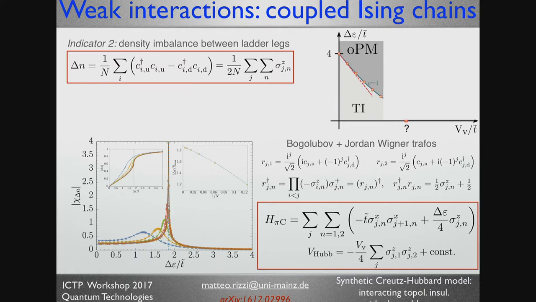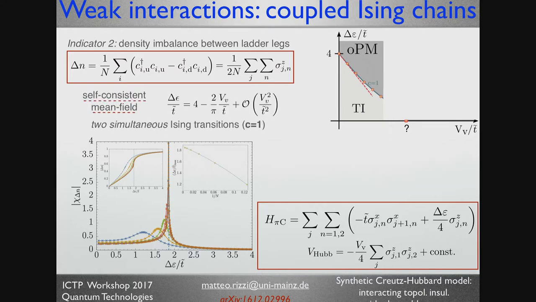And that was puzzling at the beginning until we realized that indeed there is a mapping in which you have to do a little bit of algebra, in which you have to do a Bogoliubov transformation followed by a Jordan-Wigner one. And this Bogoliubov transformation is mixing the upper and lower leg. So it's a bit non-standard, but if you perform that, you will realize that at zero interaction you have two perfect copies, independent copies of an Ising model. And that's justifying the fact that the magnetization here is looking like the one of an Ising. And it's also justifying the following fact that it will be C equal one. And as soon as you put interactions, the coupling between these two Ising models is magnetization to magnetization. And then you can try to do self-consistent mean field and get perturbatively some expression for the transition line. And that's the red line here. And it fits very nicely with the data.